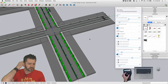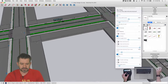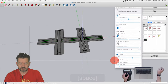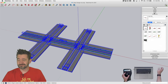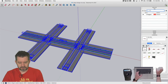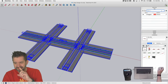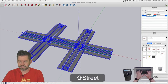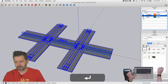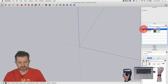All right. Well, let's put some buildings on here. I'm going to grab all of this and put it onto a single tag as well. Bet you thought I was going to say the L word. Didn't do it. Not today. All right, so I'm going to make one called Street. I'm searching for it, I do that every time. Plus, and then call it street. And then I'll do another one called buildings. All right, and then I'll grab all this stuff, and this is all going to go to the street layer. That way I can toggle if I need to.